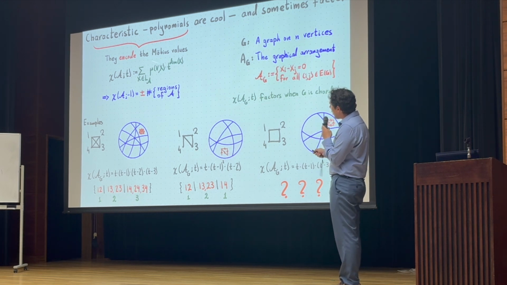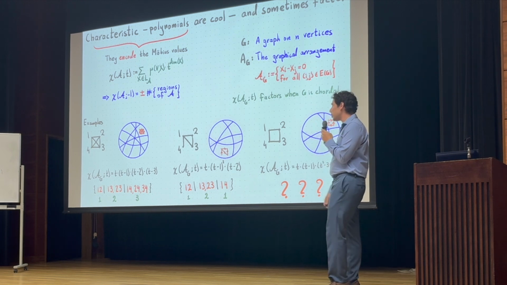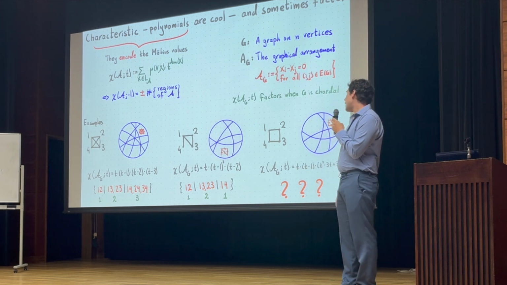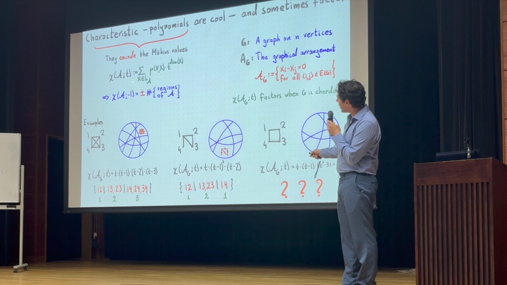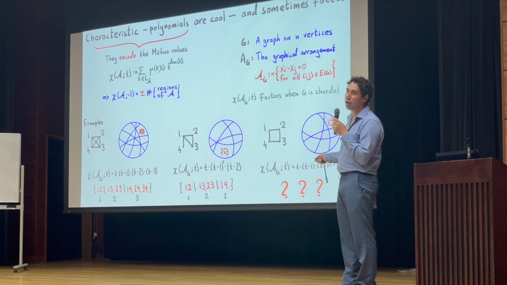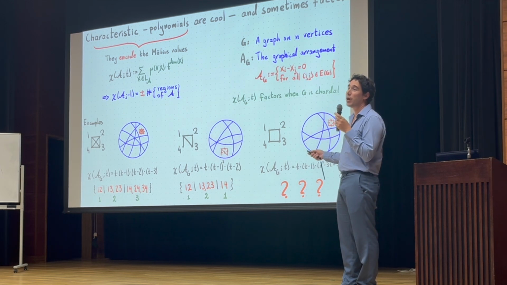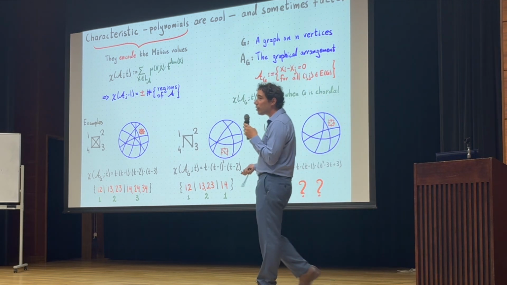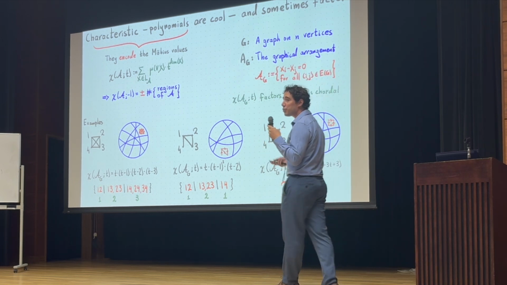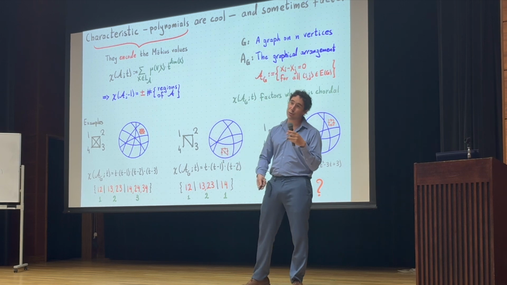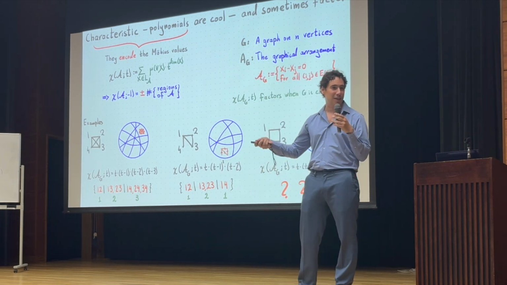Now, we can put the Möbius values together in a polynomial with respect to rank. And this is a topological object as well. It encodes the Betti numbers of the complexified complement of the hyperplane arrangement. And we can see what happens in various examples. Now, sometimes the characteristic polynomial factors, and Zaslavsky's theorem essentially says that if you plug in -1, you get the number of regions, and if you plug in 1, you get the number of bounded regions. So if your characteristic polynomial factors, that means the number of regions factors. And if things factor, we get excited in combinatorics because there might be an algorithm that explains it: 2 ways to do the first step, 3 ways to do the second step, etc., and then you have all of the objects that are counted.